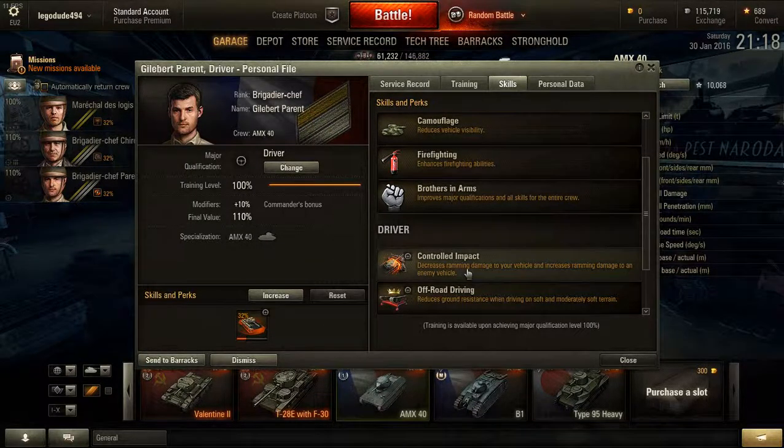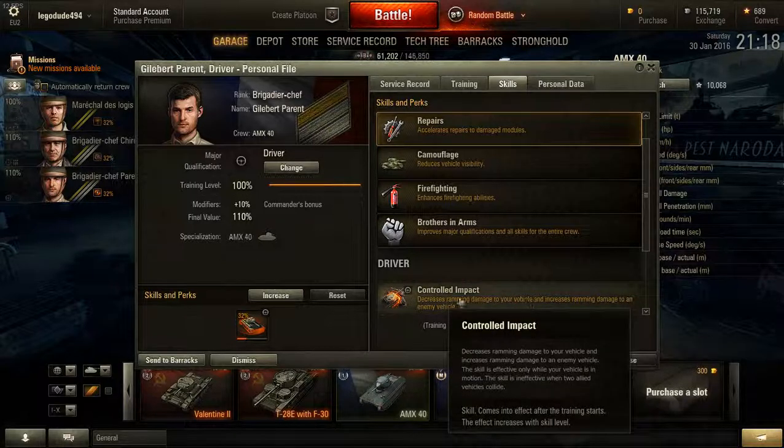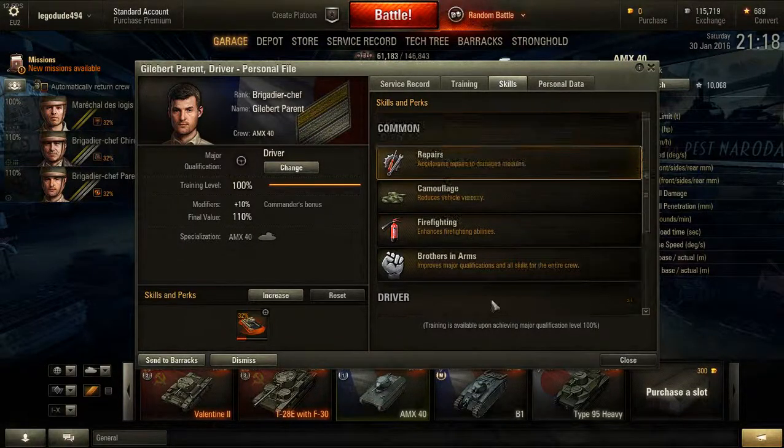Controlled impact, you're not going to get the speed up really to ram stuff, but people ramming into you will definitely help, so that's up to you. I'll leave it up to you to choose whether you want to get controlled impact or not. And then, of course, your common skills, like I said.